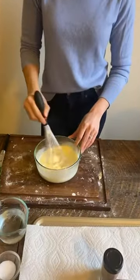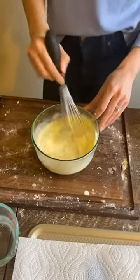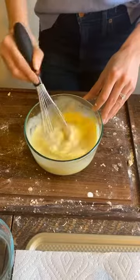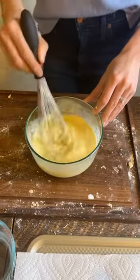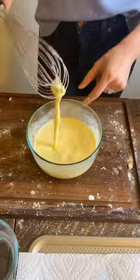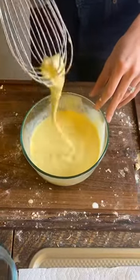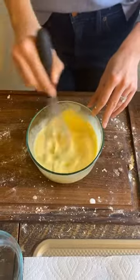So now take a whisk. Whisk that 3/4 cup of milk or cream, or half and half, whatever you've got, and the 5 eggs. And you want to make sure it's really incorporated. See how some of that thick white egg white membrane is still separate? You want to make sure everything's really incorporated.